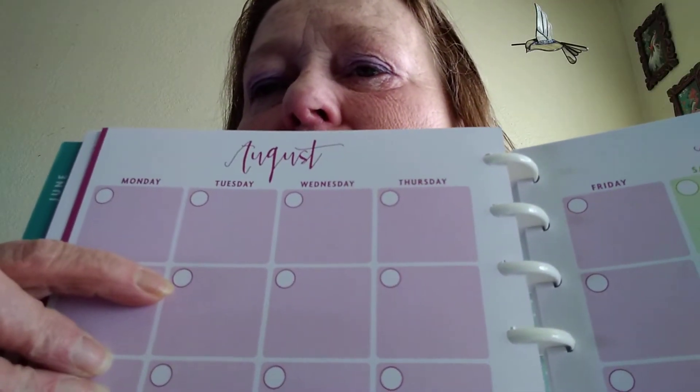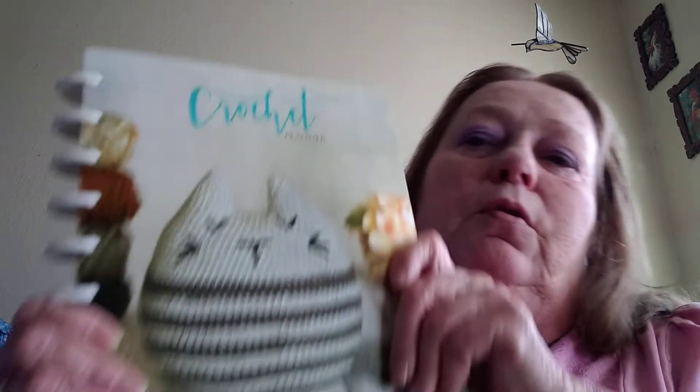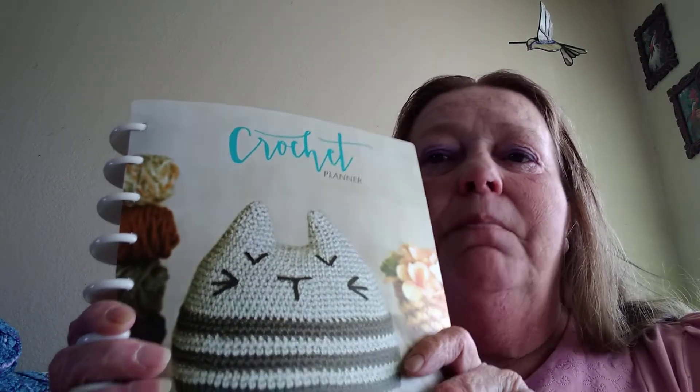Oh, look at this one — it's really cute! It's a kitty cat with a bathing suit. In the planner part it has a whole month, and the date numbers aren't written in, so you could use this for any year. That's nice — you fill it in for whatever year it is. It also has weekly planning, and at the very end there are a few pages for notes. I'm going to try diligently to keep track of my projects in here, and maybe write down dates for podcaster shows, their lives, and maybe some Zooms. I went on a Zoom once and really liked it, but I never know when people are having them.